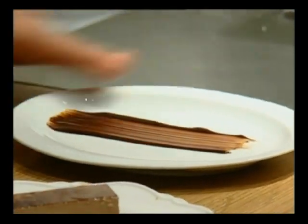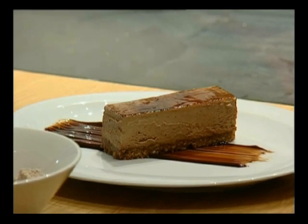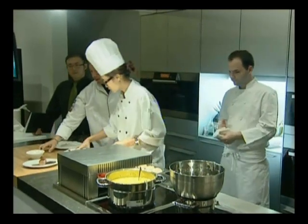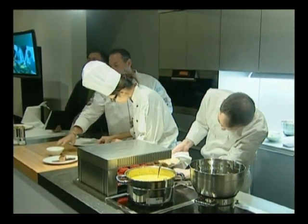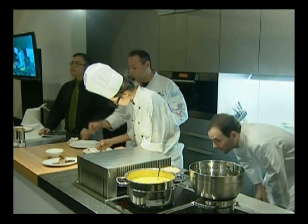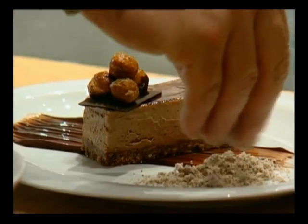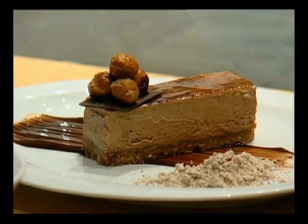I'm going to use that as the bottom of our plate. Take our KitKat and put it on that. We've taken maltose — which is a tapioca derivative — and when you mix it with fat, it breaks into a powder of sorts, like a fat powder. It really only works with fatty things. We took Nutella and peanut butter, mixed it with this derivative in a food processor, and created this little dust. This molecular ingredient is called maltodextrin — a particular kind of starch that is able to absorb large quantities of fat, so you can convert any fatty substance like Nutella or peanut butter into a powder.